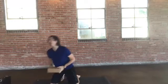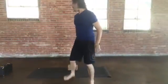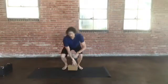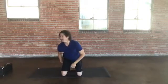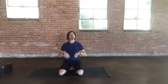Any comfortable seated pose for you? I'm going to choose to sit up on a block in a kneeling position, like so. Let's just take a moment to arrive. And by arriving, we did the hard part, I think, which is get our butt to class, right? And then from here, let's see if we can arrive emotionally, mentally.